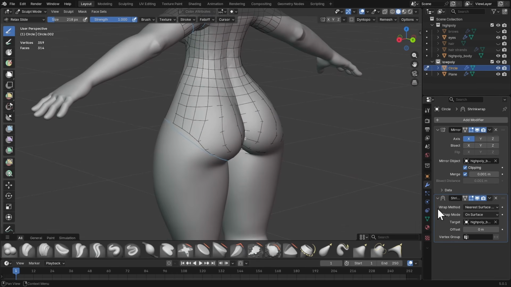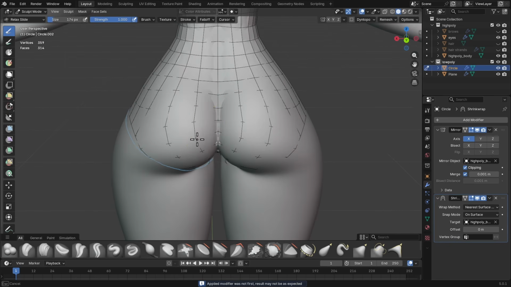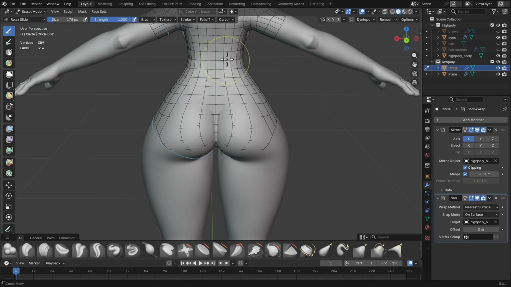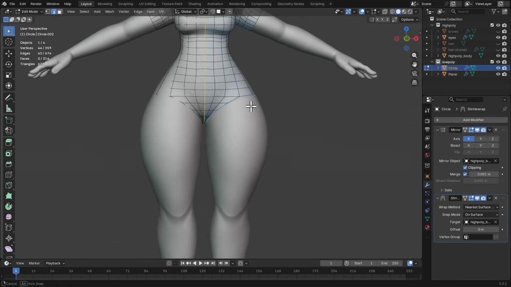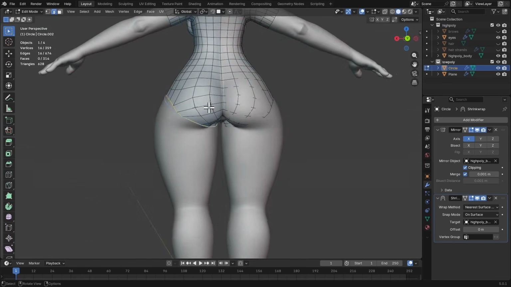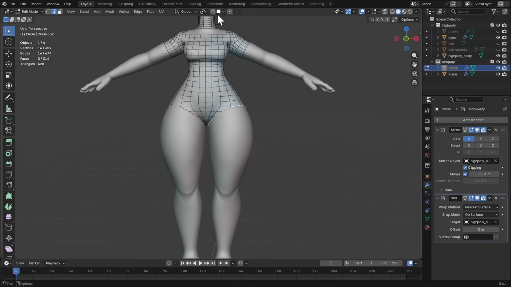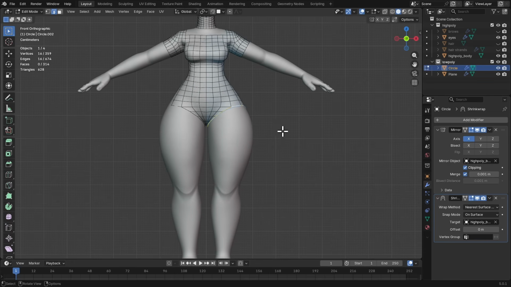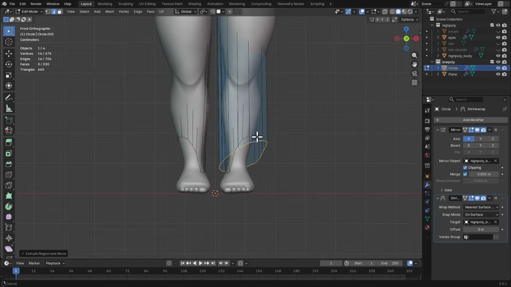I'm going to duplicate the shrink wrap once again and Ctrl A to apply that. And now we can smooth this out easily. All right, something like this looks good. And now let's go ahead and we are going to extrude out the leg. Extruding out the leg is going to be very simple. Let's make sure to turn off snapping if it was turned on. And then we can extrude this down all the way to the base of the feet.